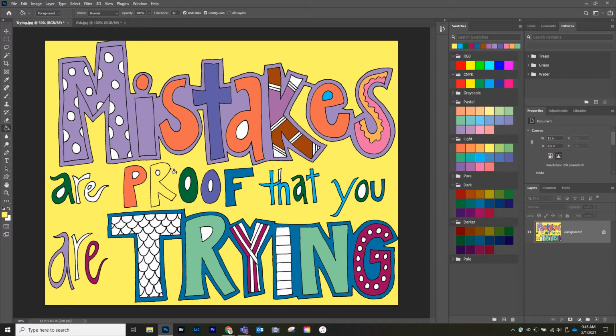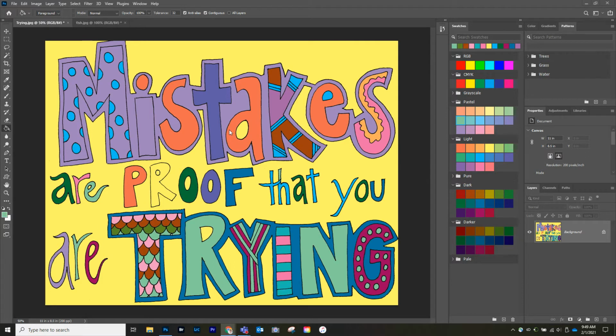When I fill this in, there's a little gap here, so it fills in an extra area. If you hit the line, you can go back. Control Z undoes, or you can go Edit, Undo, and then you can brush in or just click on it, and it fills in those little gaps. There are some areas where it's not filling in that background yellow.